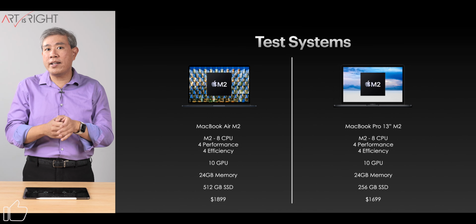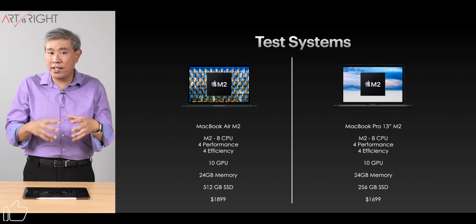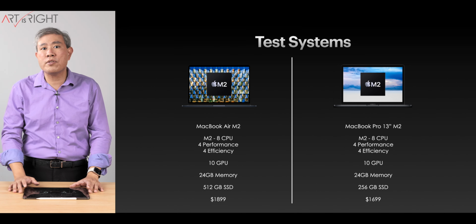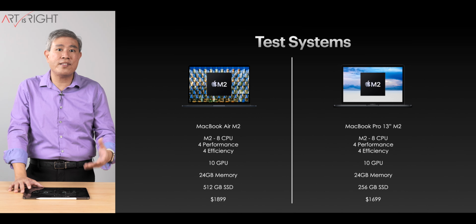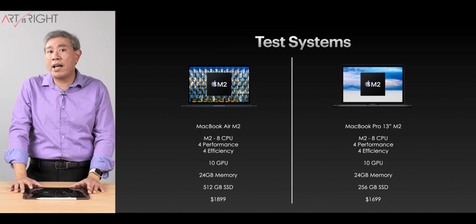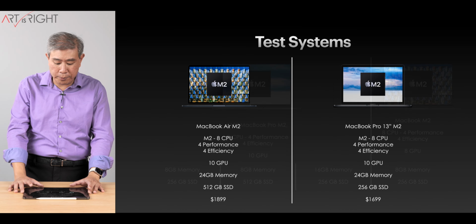But you're going to find that in the tests that we're running, specifically for what we're doing right now, it doesn't really make that big of a difference at all regarding the SSD speed or the SSD size on these machines, especially now that you have reached 24 gigabytes of memory.